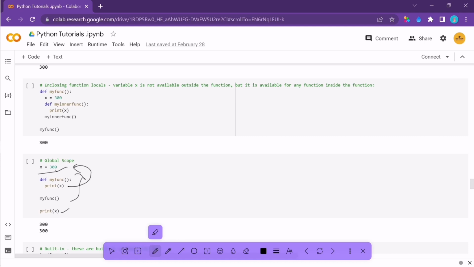Here you can see the value of x is the same at both places, inside the function and outside the function. That means a variable defined outside can be accessible by everything else inside that code, and if it is defined somewhere inside a function, it won't be accessible outside.